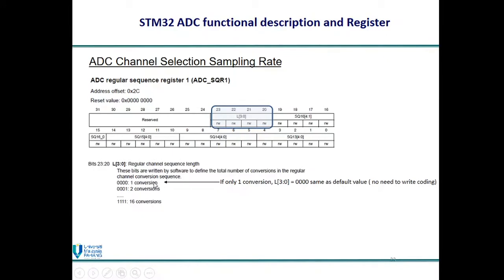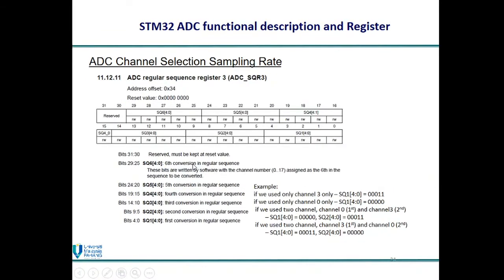This value is the same as the reset value of this register, which is 0 0 0 0. So for only one conversion it is not necessary for us to set up these bits, because it is the default.